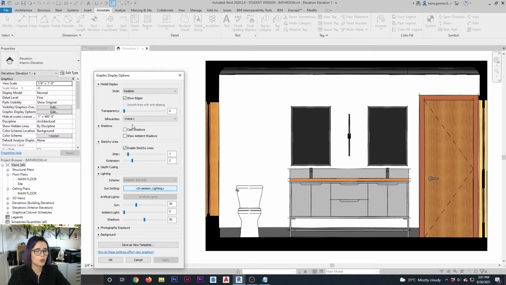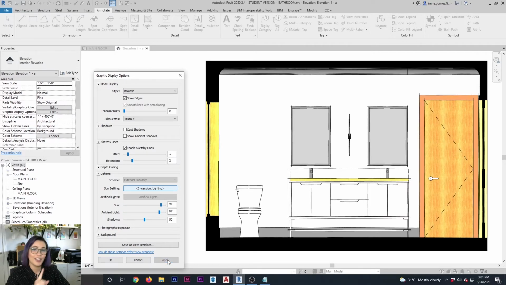The next thing is coming back to my lighting section. Even though I am not working with my cast shadow and show ambient shadow on, you can still work with the lighting settings. And this can also be a very handy tool in helping your drawing show materials better. So for example, if I crank up my sun all the way up and I click apply, you're gonna see that it is doing nothing. But if I come here and I crank up my ambient light, you're going to see that it's going to change the way that your materials are shown. Basically, your sun and ambient light is going to overexpose your drawing, so it's going to make the materials look a lot lighter.